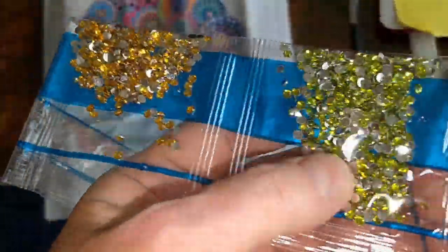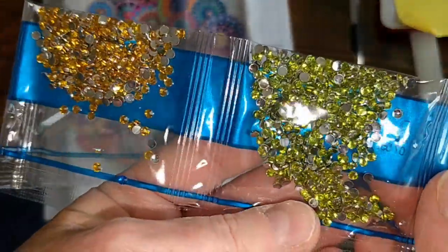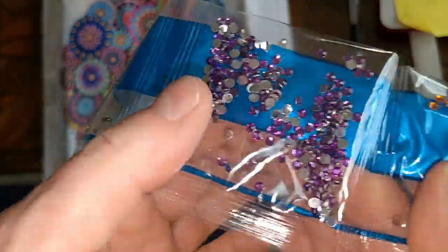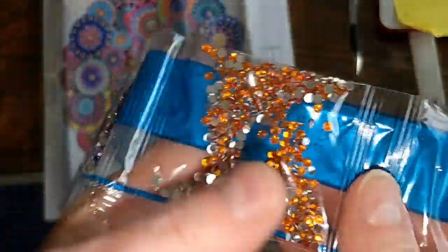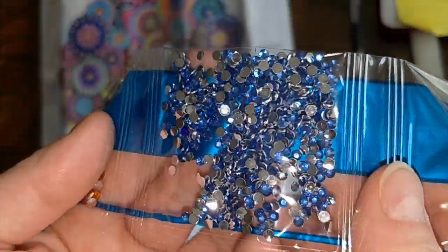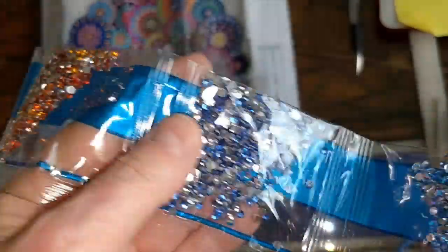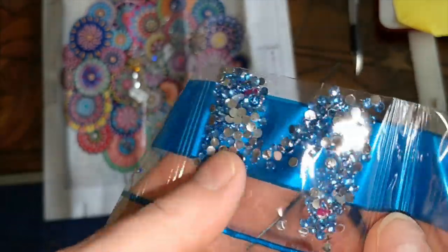And then we've got this lovely green, sort of like a chartreuse. Very pretty. And then a purple. Very, very nice. Orange. Yeah. Some deep blue. That's beautiful. And look how sparkly they are. And then here we have just a paler blue. Yeah, that's really pretty. Beautiful pale blue.